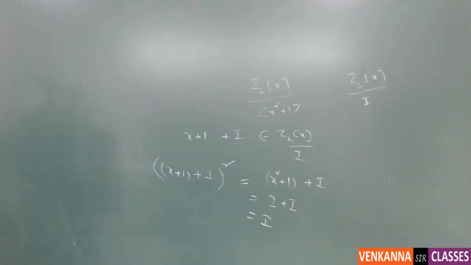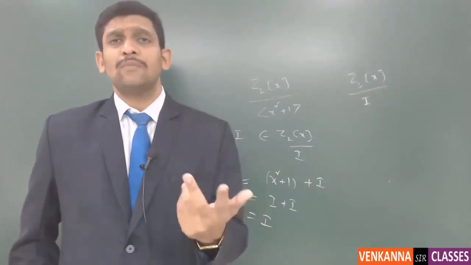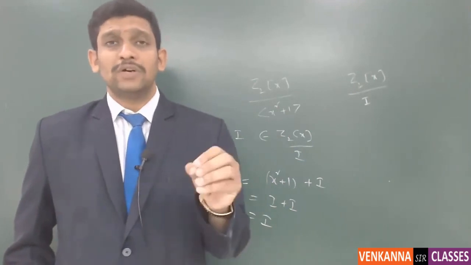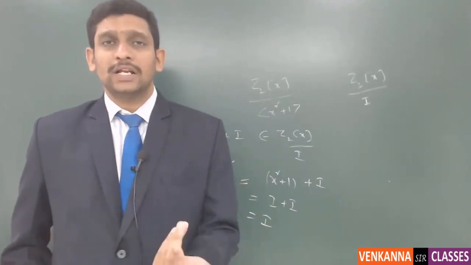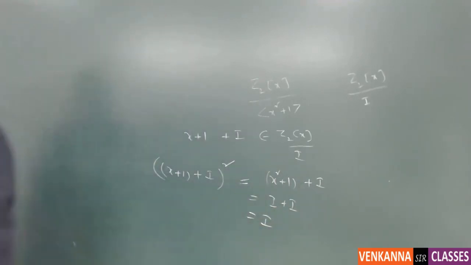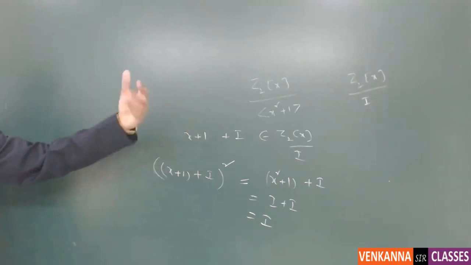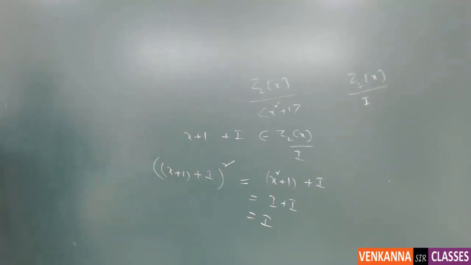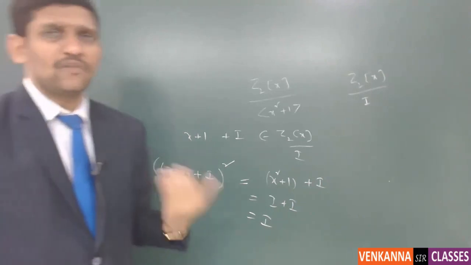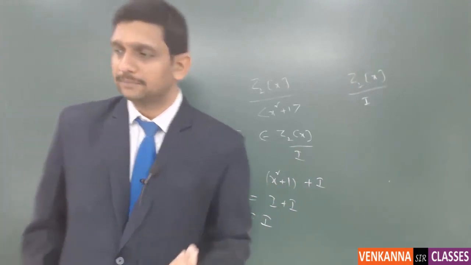This is the other approach. Why have I taken different approaches? Because for the same problem, two methods are there. I want to discuss the methods, so among the two I have taken different problems. That is my actual intention. You can observe that this problem is solved in two methods, right? The previous method and the current method. That's it. You can use the technique of prime ideal or you can use the technique of integral domain.